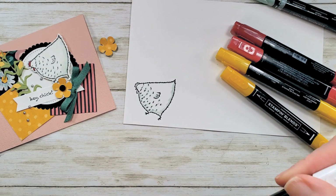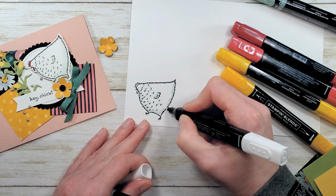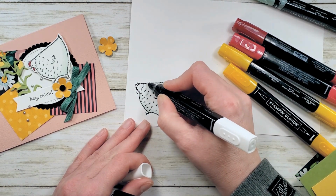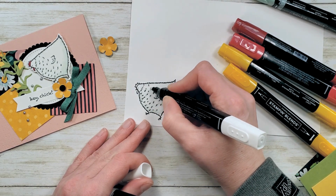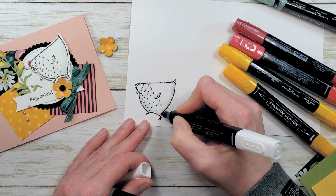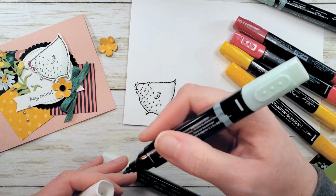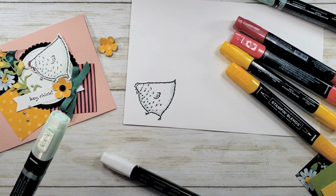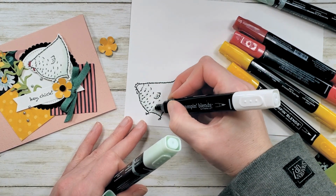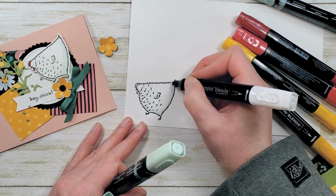Then I'll take my color lifter and blend that mint macaron right back to the white. That gives our chicken some texture, some shadow and shape. Makes our chicken look like a white chicken that we didn't forget to color. If you just left it white, it looks like, you know, kind of like you forgot to color. But when you add the mint macaron and then blend it back to the white, you get shadows and depth. I also like this chicken because she's super simple to color.